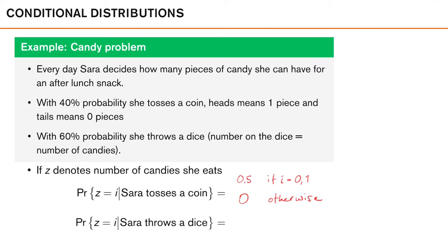Similarly, if we know that she throws a dice, the only uncertainty left is regarding the face value of the dice. If she rolls a 1, she gets one candy; if she rolls a 2, she gets two pieces, and so on. As she has a fair dice, she has equal probability of getting 1, 2, 3, 4, 5, or 6 pieces of candy, and the probability of each is 1 over 6. We can thus express this conditional probability as: 1 over 6 probability if i equals 1, 2, 3, 4, 5, or 6, and 0 probability otherwise.